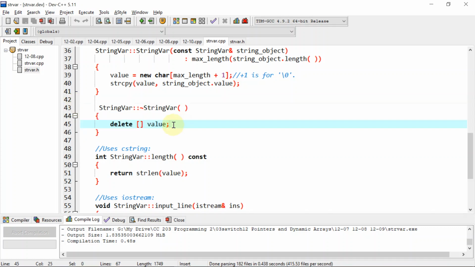And as you can see here, the destructor contains the code which gets rid of all the objects and all the values that were created by the class members during its execution. And of course, it also makes use of the delete operation.